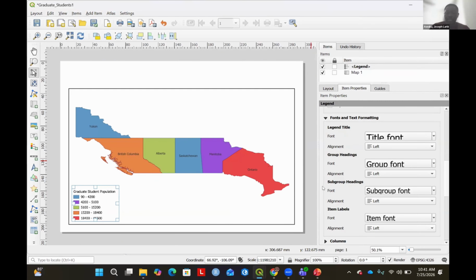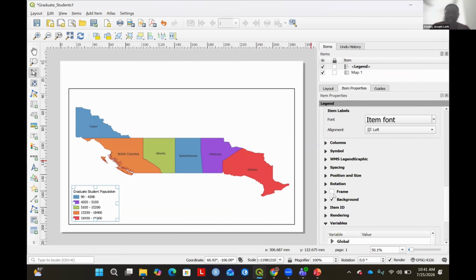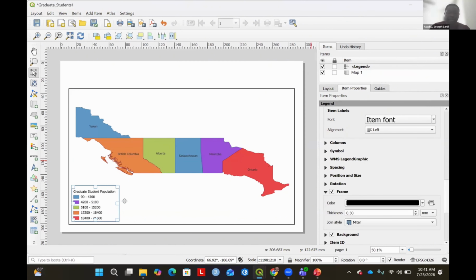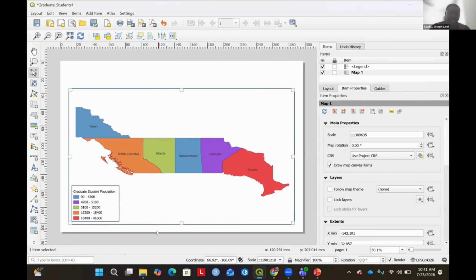Okay, so for now, I would keep it, but again, I would make sure the frame is there, which is one thing that I really like. It just makes the map nice. So now the frame is showing, and then I have my legend showing. So anybody who looks at this map can say, okay, the map is showing selected provinces in Canada, and the colors show graduate students population.